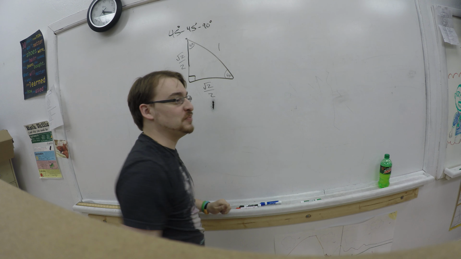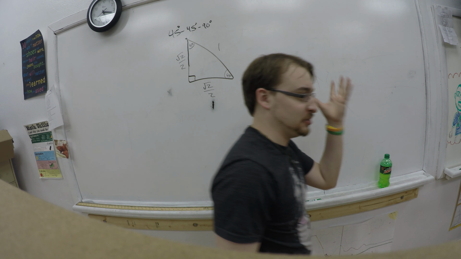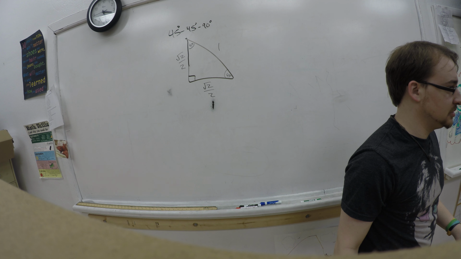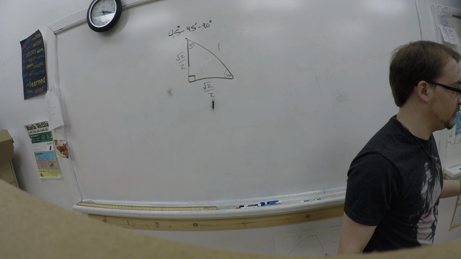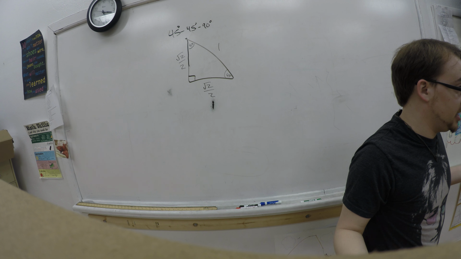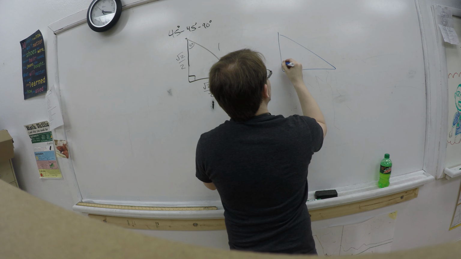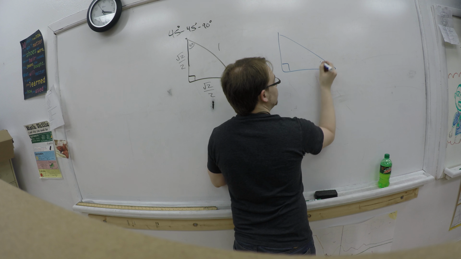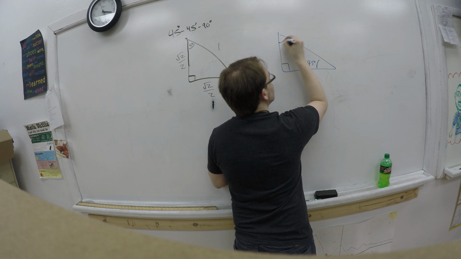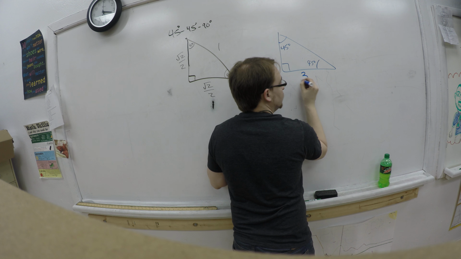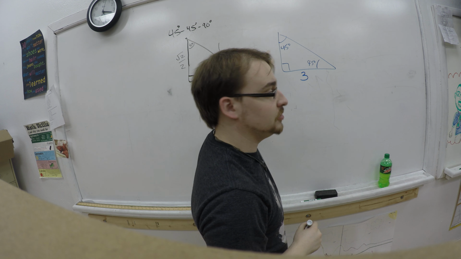I think this is something you might have understood, and I just made you lose your mind over this. It's really not that bad. If I give you the hypotenuse, you're golden, right? On a 45, 45, 90. If I don't, use Pythag. Last example I'm going to do, and it's going to be one of those examples where I don't give you the hypotenuse. If this is a 45, 45, 90 triangle, okay, and this is a length 3, find the other two sides.